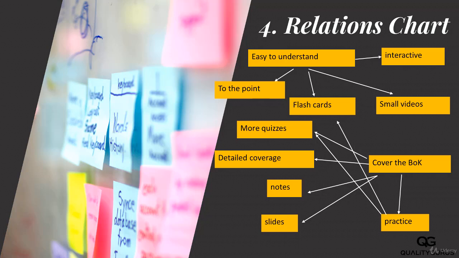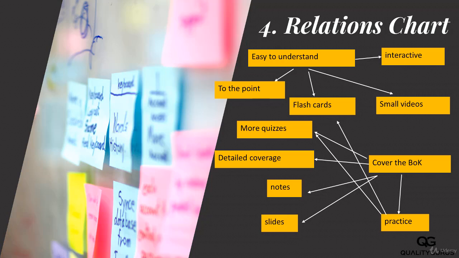And the same thing I found out when I connected covering the body of knowledge. Then I saw that there are different ideas such as more quizzes, detailed coverage, notes, slides, practices which are related to covering the body of knowledge. Practice is related to flashcards, practice is related to more quizzes. So these ideas, if you see, basically are connected with each other. That is the connection we want to make here in the relations chart.